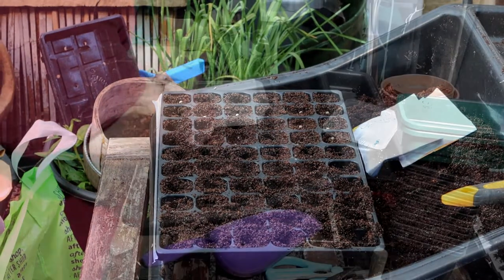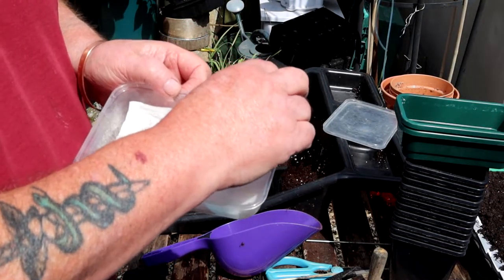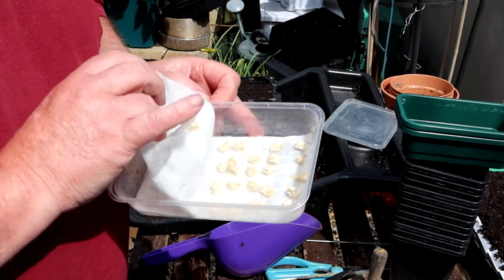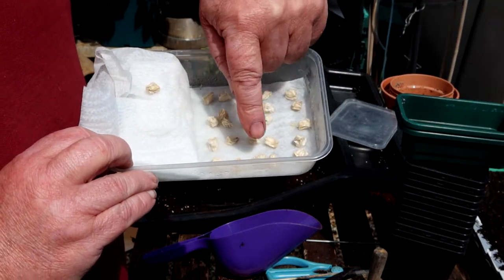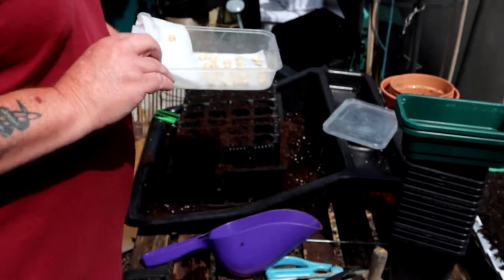Catch you later. Well, the second lot of corn has chitted. Number 126. These are now Mire White. One of the James Wong ones. It's a bit bright, I don't know if you can see them, but they are chitting, and not all, but as soon as some start, they all will, so let's get them in.